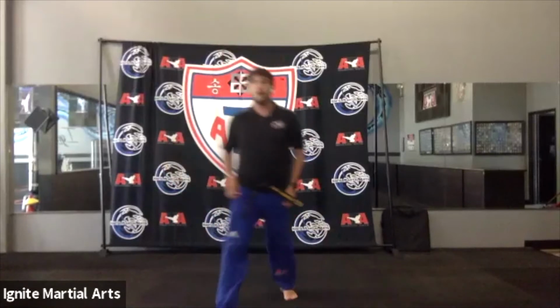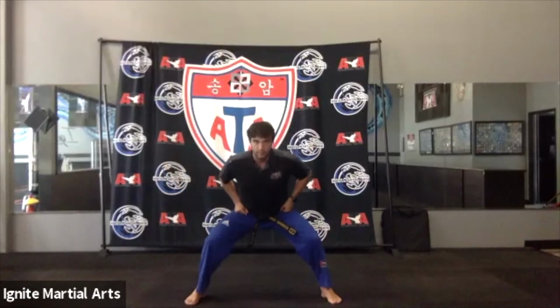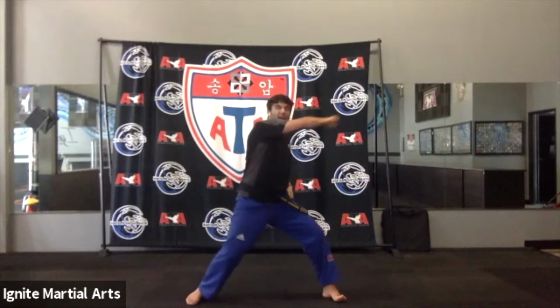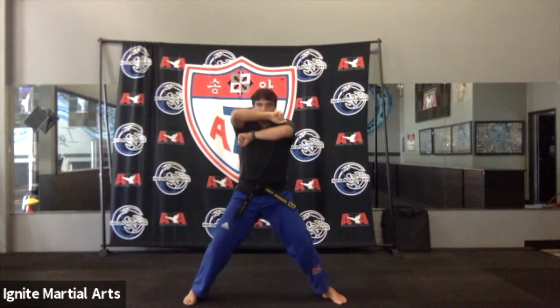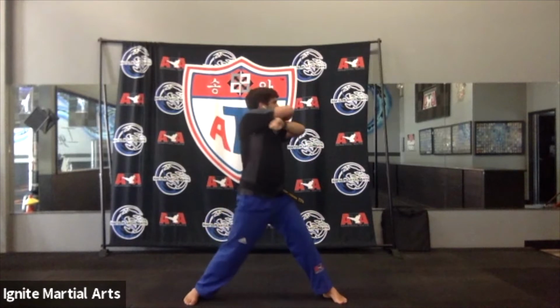Turn, point your booty. Big knee. Ayah! Side kick. Back in your spots. Big middle stance. Kaboom. Get ready for your back fist. Your thumb's going to be down. Other hand underneath. Eat your sandwich. Now you have a lot of energy. Big back fist. Go boom.